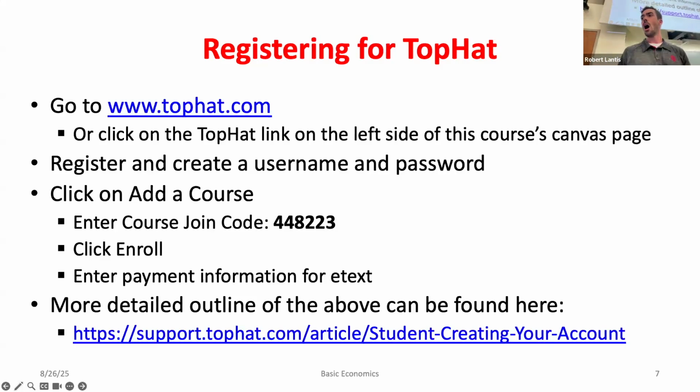Once you get registered, you create your username and password. Every course has a join code. So I have 2 different sections of this class. If you're doing this with someone else in a different section, don't put in the same join code. You need to put in this section's join code, which is right here on this slide. Once you do that, it gets you enrolled in the course. If you have any issues, I put a tech support link in the Top Hat. But usually I don't have anyone really have any issues with getting registered. And we can get going with those.